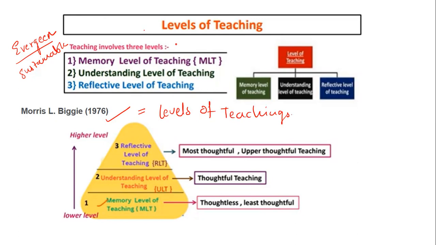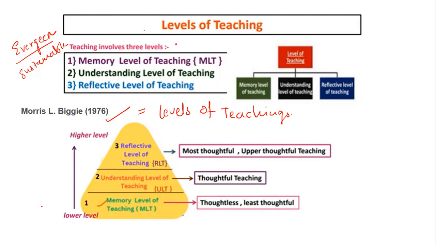Now, as you all know, teaching is one of the most noble professions. The profession of teaching is basically imparting knowledge to the students in order to ensure that you are creating the best citizens for the growing, upcoming generation. So teaching, as I said, has certain levels. You cannot teach all the students at one basic level or go ahead with the same level. So teaching has these levels divided into three categories.